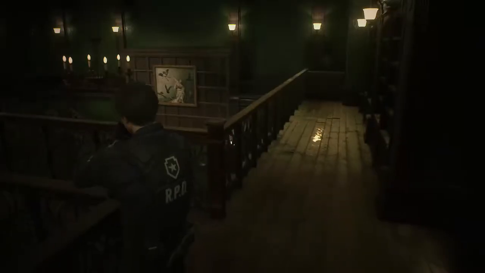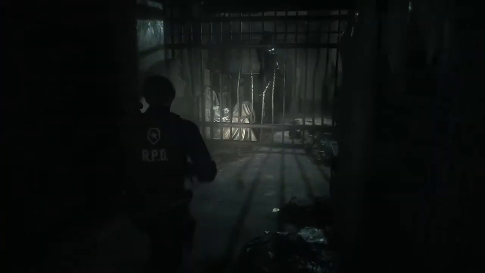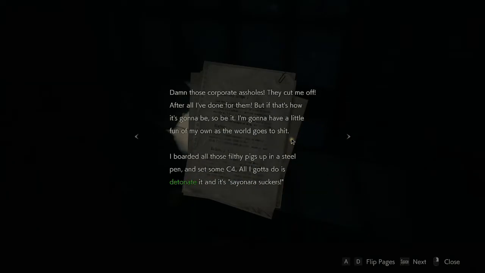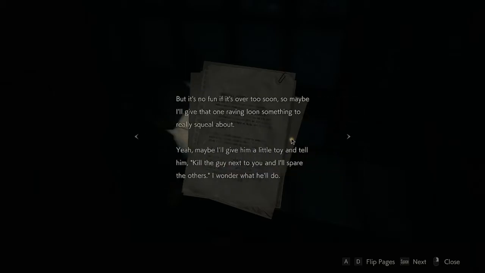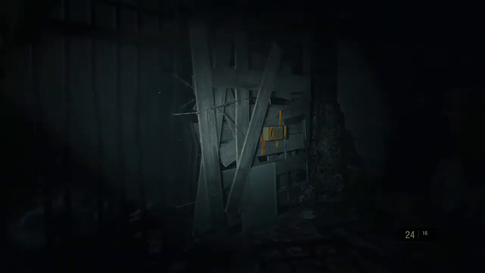So this leads us to... No. We're good. Oh my god, thank god. Alright, so... up in a steel pen, and I need to get some C4. Oh, that's horrible. Okay, so... kill the guy next to you, and I'll spare the others. Justice and pride. Hey, what the fuck is doing that, huh? I'm trying to read.